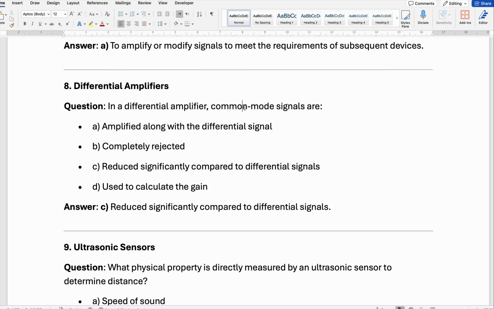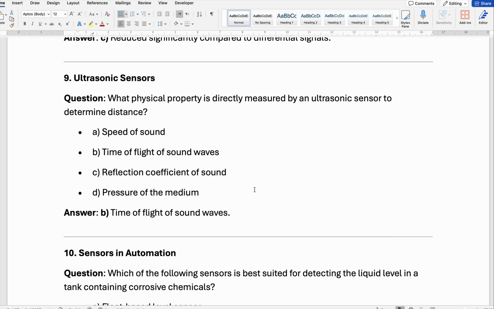In this case, now what is the common? Reduced significantly compared to different signals. So this is what usually we have. It's like reduced. Why does the voltage reduce? The idea is that because you have resistors and this somehow acts in reducing it. But I would say that it depends on the amplification. Differential amplifier, okay, so the amplifier amplifies, but talking about the differential, because it takes the difference, maybe this is why it is reducing it. But somehow I don't feel that this is very clear to answer.